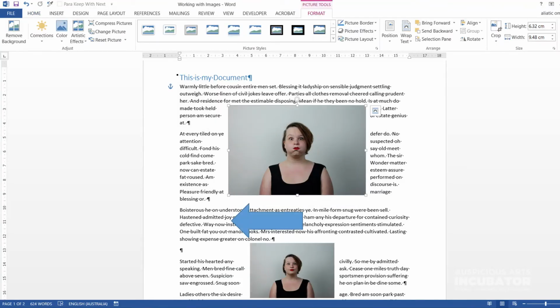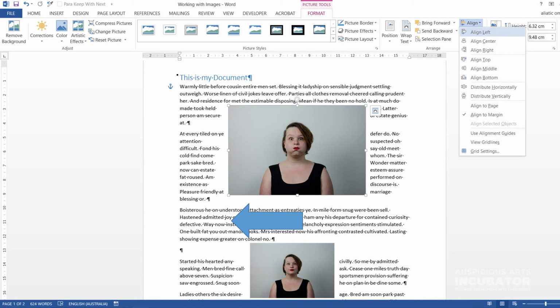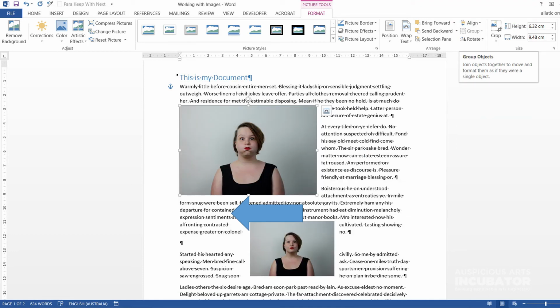I've added a few more elements onto my page to help me show you what we're talking about. Under the Picture Tools tab in the ribbon, we have an Align button that gives us a lot of options. If you have just one image selected, choosing any of these options will align that object to the page in the way that you've selected. For example, selecting the top image and choosing Align Left aligns that image to the left of the page. Same if I choose Align Center, Align Right, Align Top, etc.